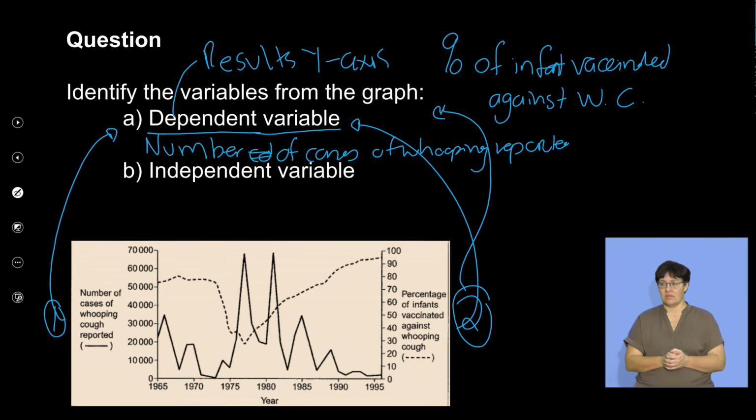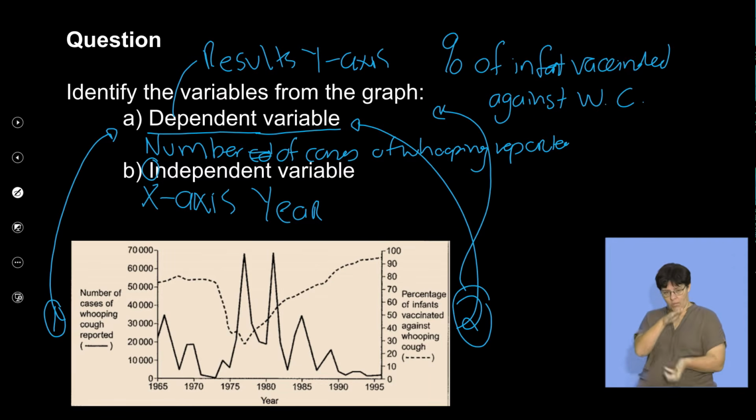Right, so we have two dependent variables. We're looking for two results. How many of the infants were vaccinated and how many had the cases of whooping cough? What was my independent variable? My independent variable is on my x-axis. All right, remember, I lie, and that's exactly what the x-axis is, it's down. And that would be the year. We decided on which years we were going to collect this data. We had no choice. Remember, I decide. We have no control over the results.